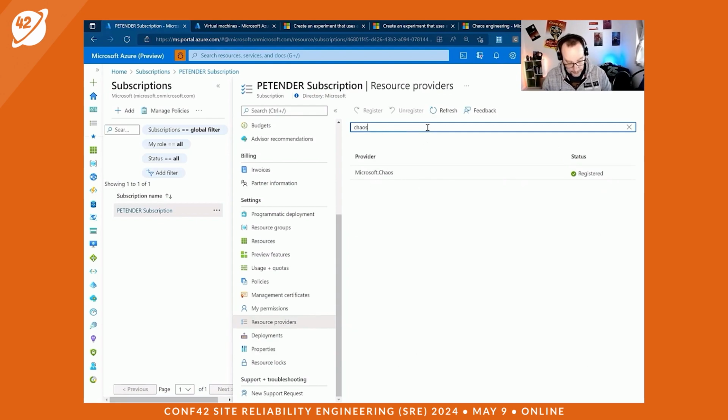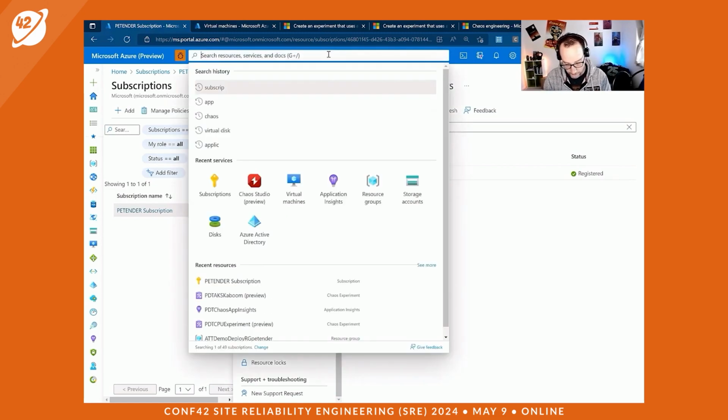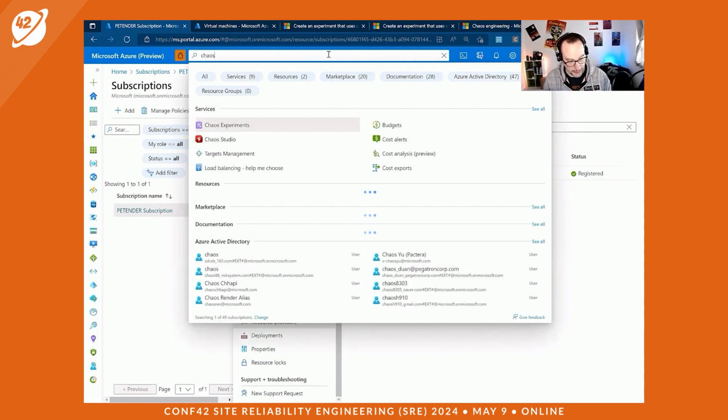And in my case, obviously, because otherwise I could not really demo anything, you're going to click that register option here on top, giving it a couple of seconds, worst case, a few minutes. And from there, once it's a green registered option, it means you can start using your Chaos environment, or the Chaos Studio service, I should say.